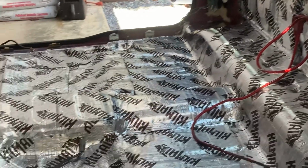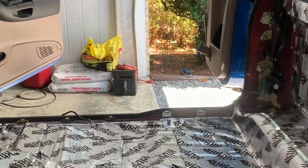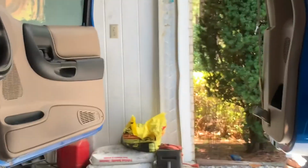Final time I'm gonna put the carpet in. I just have my amp wire routed up here. I shoved away all my speaker wires because when I get my amp, I will rewire my sub and have a video on that. Now it's just time to install the carpet.